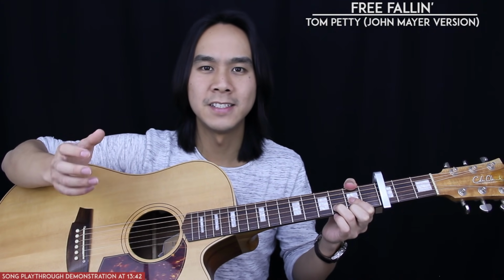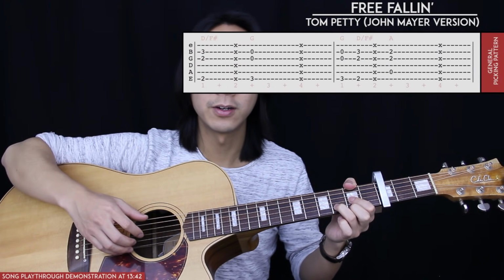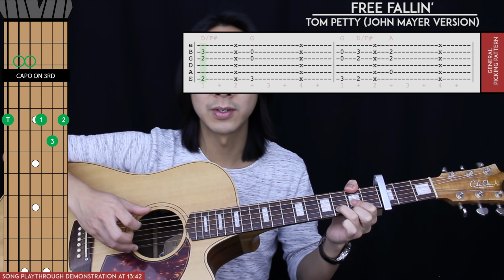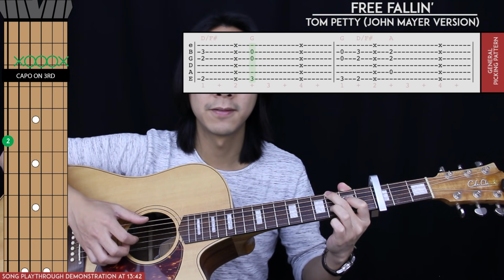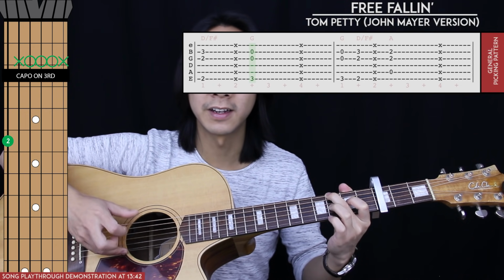Let's start off with an easier verse and then we can add extra notes to this later. For this easy method, starting with a D/F sharp, we're going to pluck the 6th, 3rd and 2nd strings together. We're going to slap on the 2 beat and then we're going to go to our G chord on the end beat after the 2 and we're going to pluck the exact same strings, 6th, 3rd and 2nd.